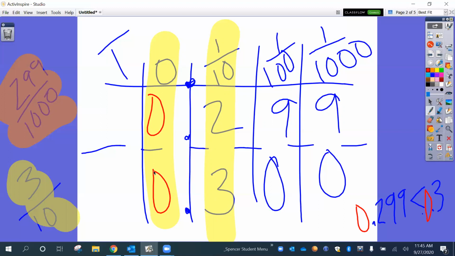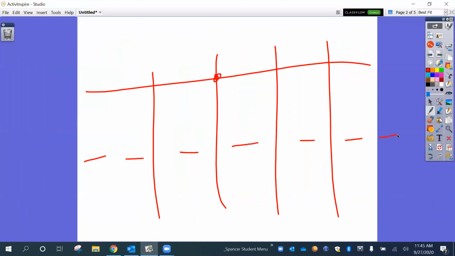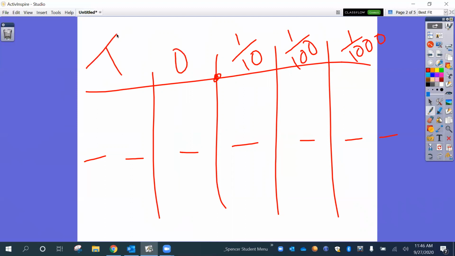All right, so one more example, and then we are going to move on to whole numbers with some parts, so mixed numbers. So let's just clean this up and quickly draw our place value charts, give ourselves a second space, tenths, hundredths, thousandths, and then we've got ones and tenths. So one more example with just parts, and then we're going to do one more example with mixed numbers, and then we're going to go to problem set. So 2 more examples, and then we're going to problem set.